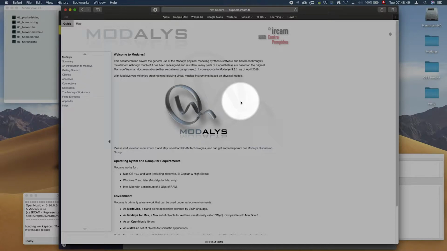It's something we rarely can manage to do in real life. First of all, to have a plate. Second of all, have it in a material of our liking, changing sizes whenever we like, but also to bow it. We can bow it on the edge, but nowhere else. But in Modalys, everything is possible. So let's get right to it.